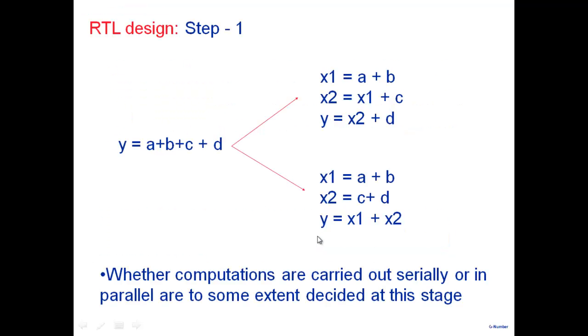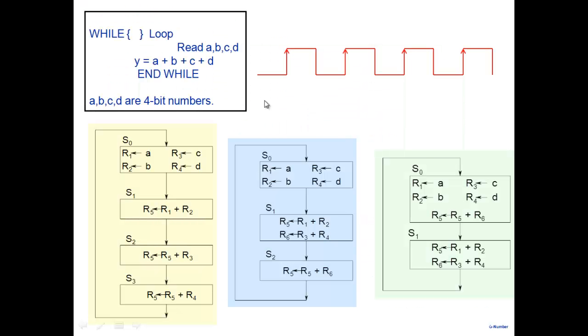So what I'm saying is the following. This description that you see here, what we obtained from this to this here, can be done intuitively. I look at this particular description and I say, well, okay, in state S0, I will do this. And then in state S1, I will do this, and S2 and all that. So we can do that intuitively, looking at a problem, breaking up the computation, assigning it to different states, and putting it together.